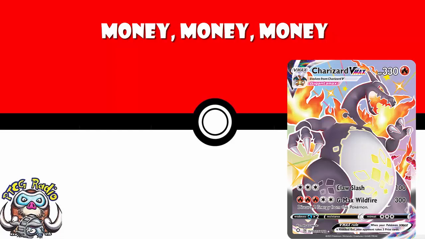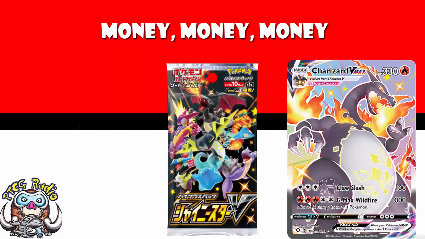Though we do need to start off by pointing out that there are 3 cards missing. Now, over in Japan, Shining Fates was Shiny Star V, and it's not entirely the same. We've gotten a few cards from elsewhere, we're missing a few cards, but this is largely the same kind of thing. And there are 3 cards missing that would definitely make it onto this list. We are missing the Gold Zacian and Zamazenta.